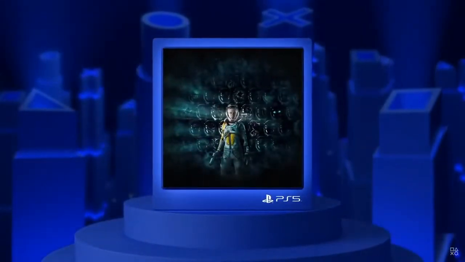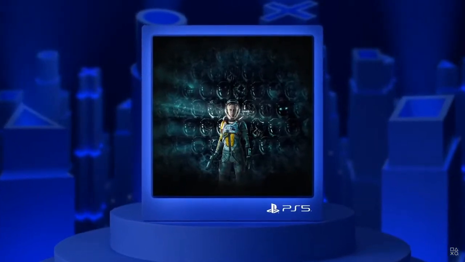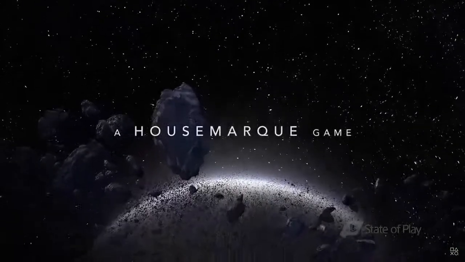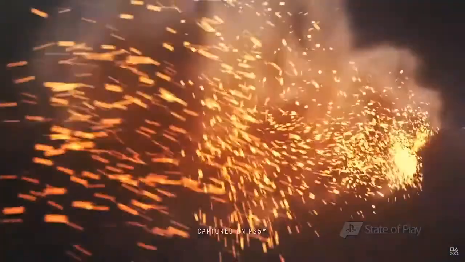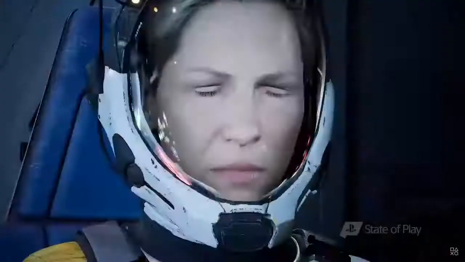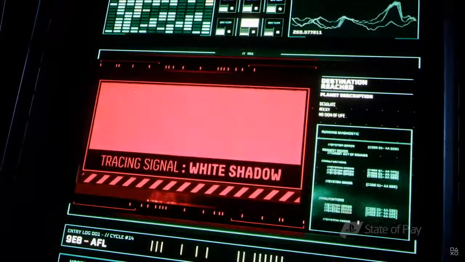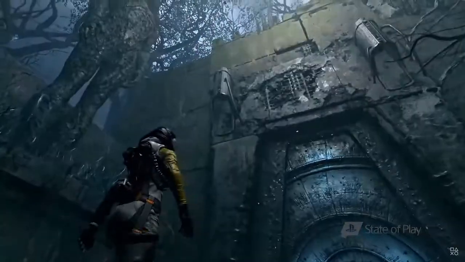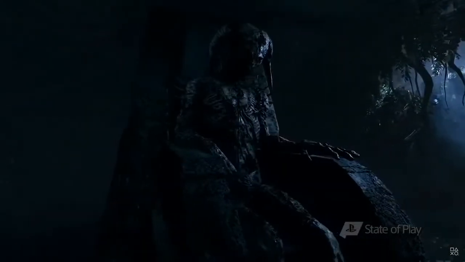First, let's check out the latest on an eagerly anticipated game coming to the PS5 console this spring from PlayStation Studios. Hey everyone, we at Housemarque are excited to give you this sneak peek at Returnal. In Returnal, you will play as Celine, an Astra scout, who crash lands on an alien planet, Atropos, after receiving a mysterious signal, White Shadow. Players will explore this inscrutable, dark planet in search for answers and unfold mysteries, which may point to a larger force at play.